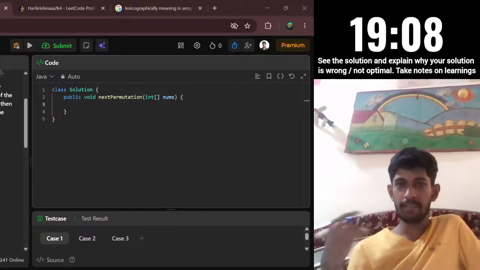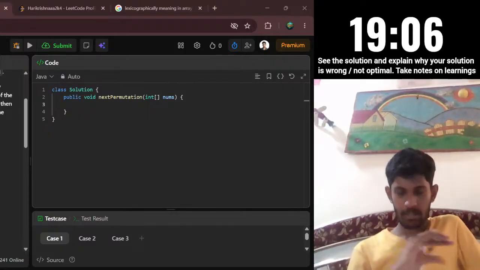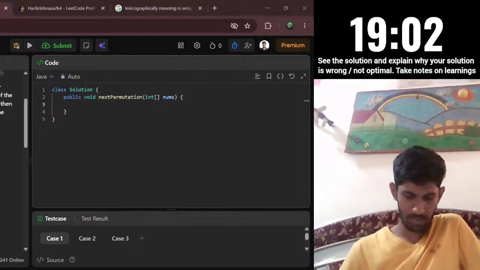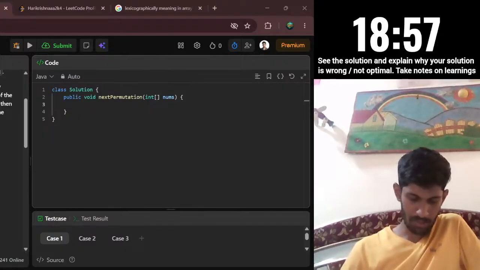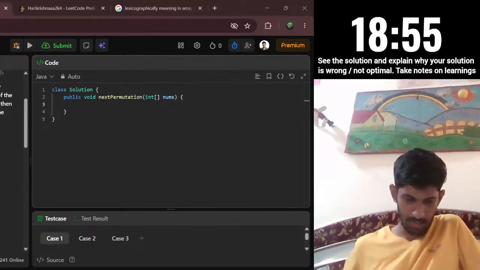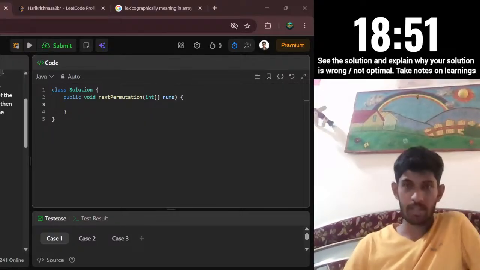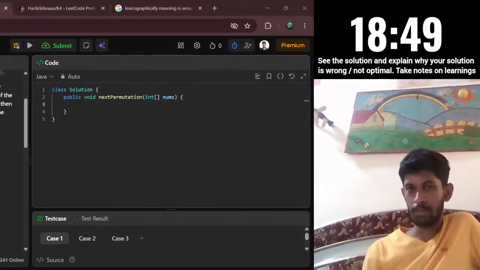So we have to reverse the whole array. Okay, wait. If you reverse the whole array, it will probably be 2 7. Reverse the whole subarray.